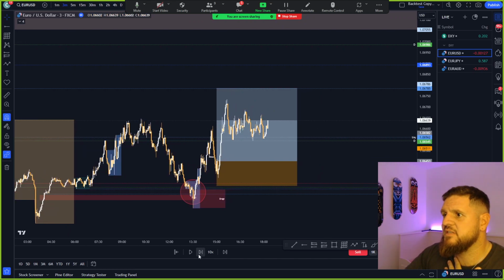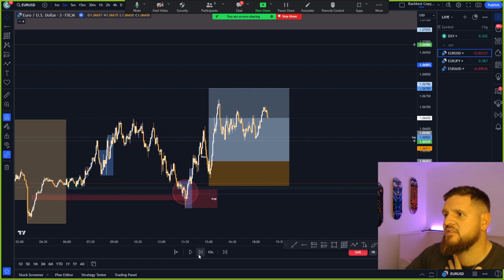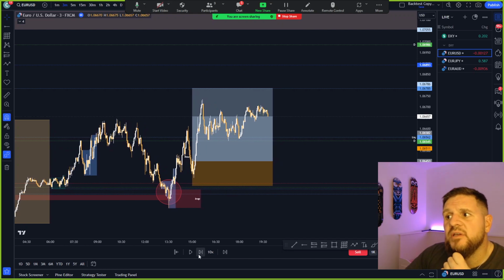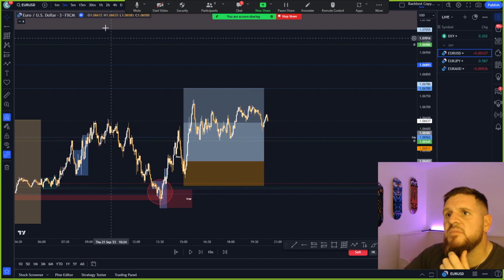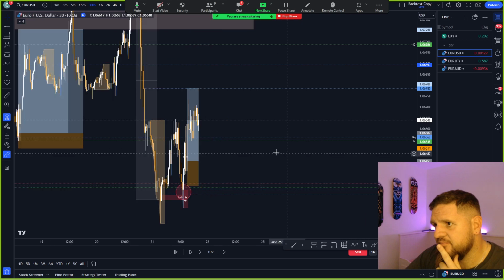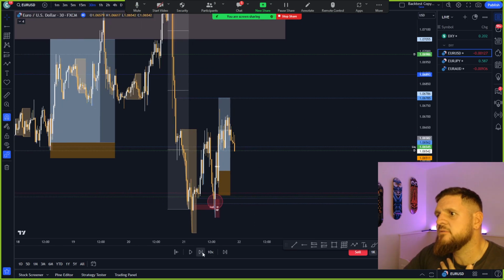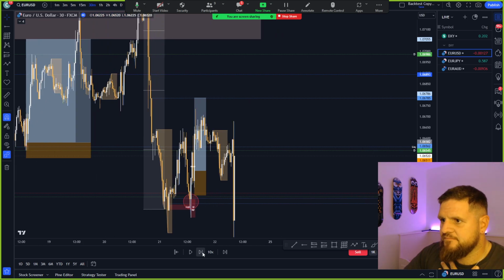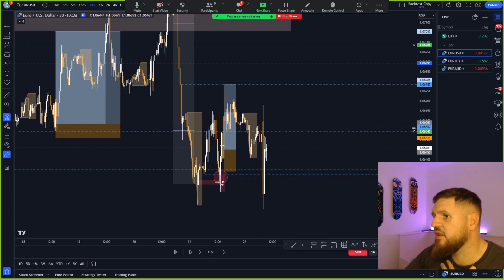I think I remember this now. I think it comes down and almost retests break even and then goes bullish, from what I remember from last week. Let me jump up the time frame, sorry guys. Yeah, I remember this one now. And look, that would have been a stop.